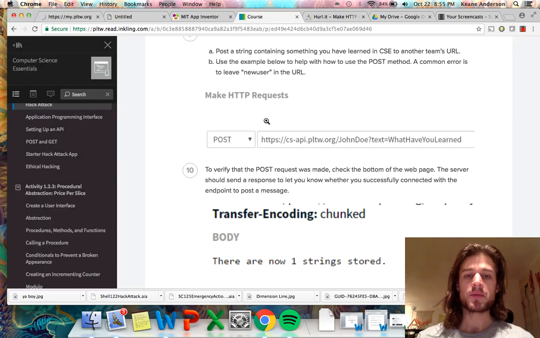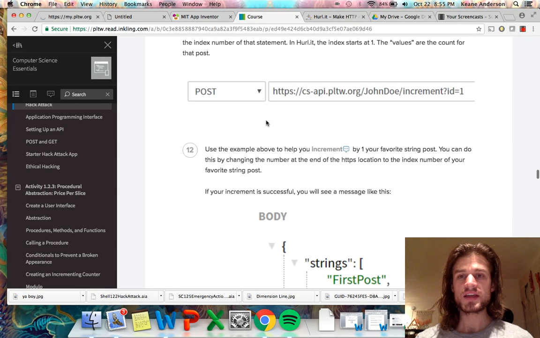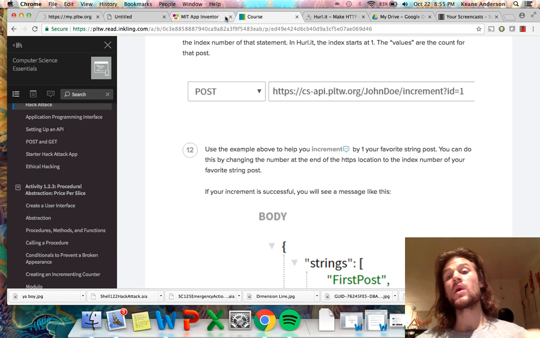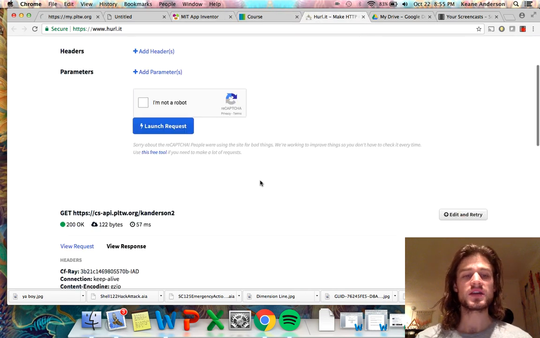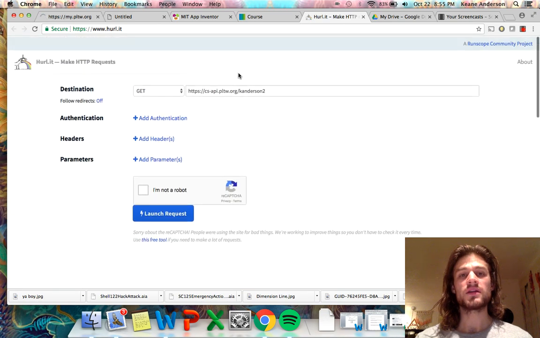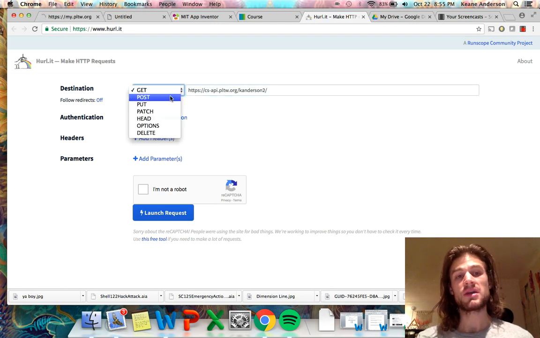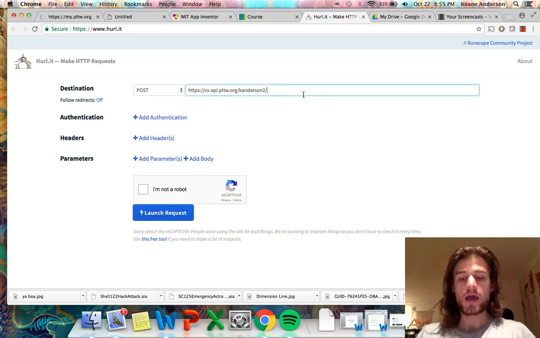Now, I'm going to have to refresh my memory on exactly what to do to get that. We'll take a look right here. Okay, so you're going to use this code right here, increment, and then you're going to state which thing you want to increment. So looking at this, I want to increment the second thing. So I'm going to use this code right here. Of course, I'm going to use the username. Then I'm going to change it to a slash. Going to make sure to switch over to post mode, and then we'll use this increment. And then I believe it's a question mark equals, and which one I wanted to do, number 2.